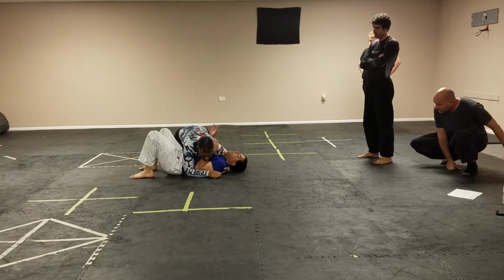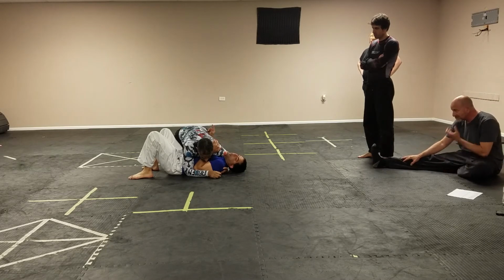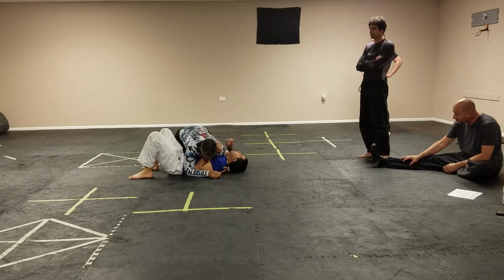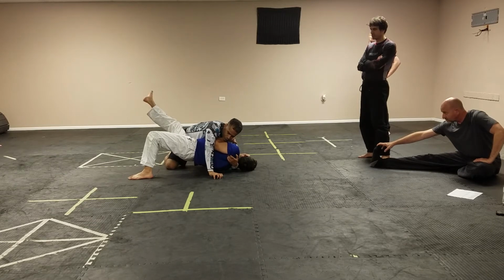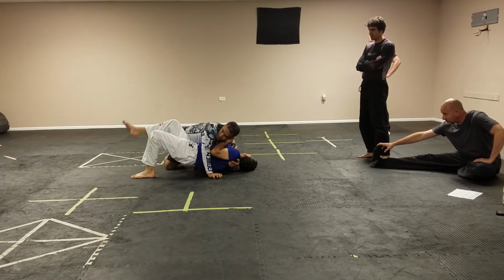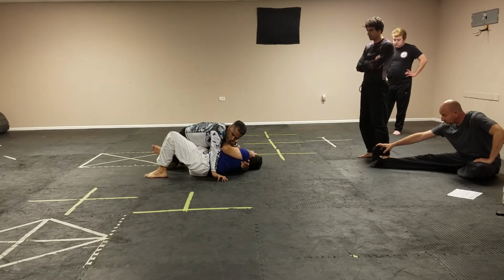Now, frame, knees up. I'm going to do two things. I'm going to bridge and shrimp. I'm going to bridge into him. When I bridge, it's always a 45-degree angle. I'm looking that way. So I'm going to bridge and shrimp. I take this foot off. I use this foot to move. So I go like this. Again, I bridge and put my knee in between us.